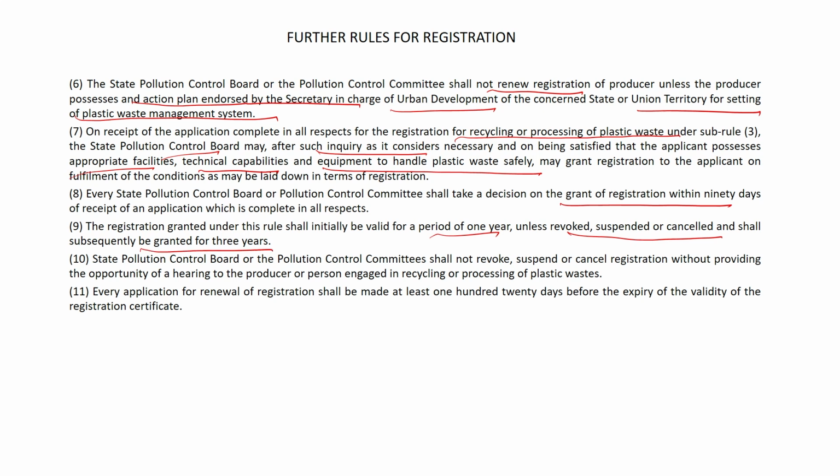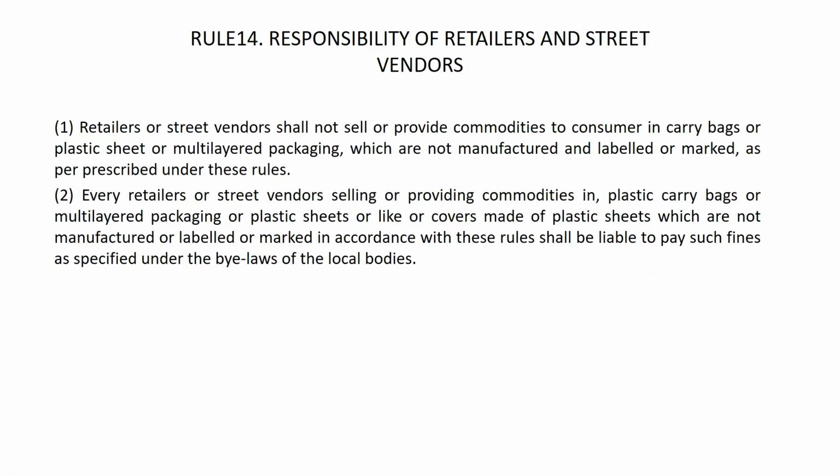The board or the committees shall not revoke, suspend or cancel registration without providing the producer or the person engaged in recycling or processing an opportunity of hearing. Every application for renewal of registration shall be made at least 120 days before the expiration of the validity of the registration certificate. Responsibility of the retailers and the street vendors.